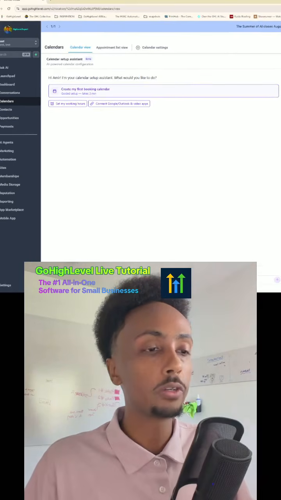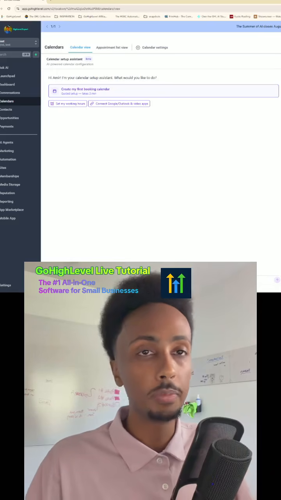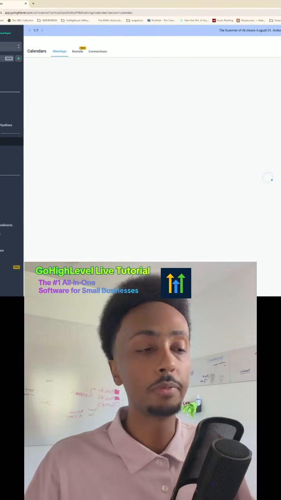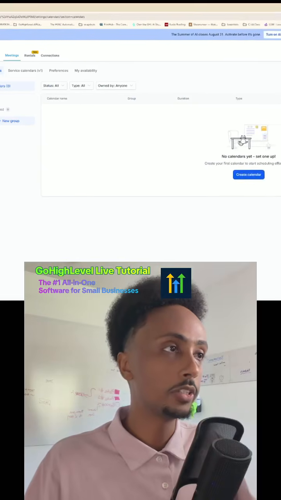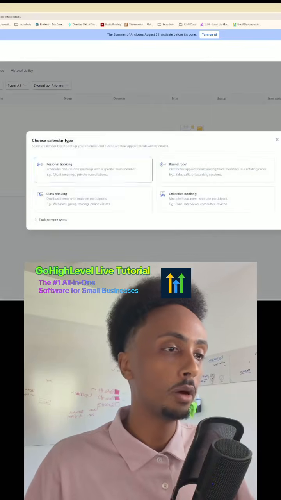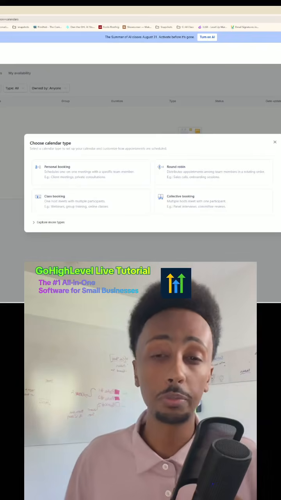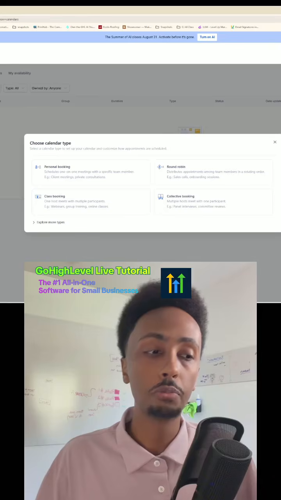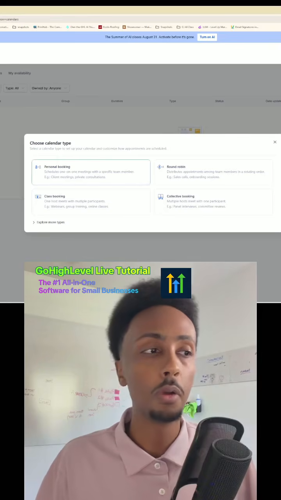So here's how you can create a calendar. One of the first things you do when you first create a HighLevel account is create a calendar. So you're going to come into calendars, go to calendar settings, and then you have the opportunity, based on your type of business, to create the type of calendar that makes sense for you. As you can see, you can press create calendar and they show you a couple of different options. If you plan on doing meetings, let's say you're a solopreneur like me, or maybe a roofer and you're just one person, you'd want to use personal booking. That's just one-on-one meetings, right? So there's only 2 people probably in that meeting.